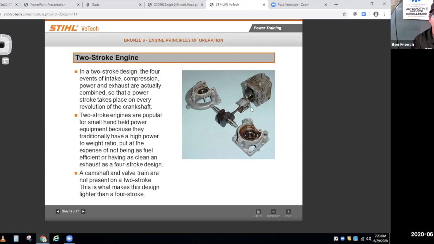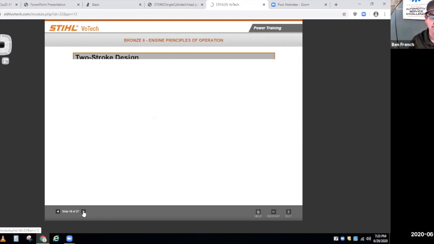They're very, very simple, which also makes them very light, which is why they're still very applicable for something like a chainsaw, because I don't want to lug around a big heavy engine and hold it in my hands. I don't want the weight of the engine and the camshaft and all that stuff, plus the weight of a whole quart of engine oil held in the engine. So we mix the oil with the fuel in a 2-stroke engine, and it helps keep the package nice and light.